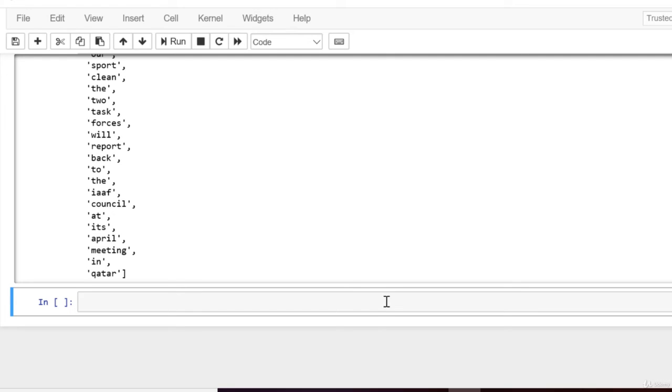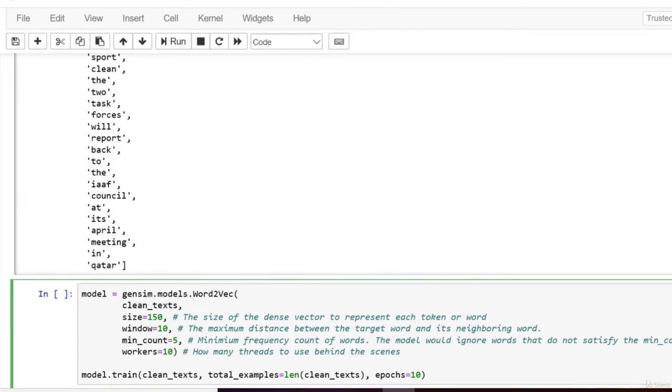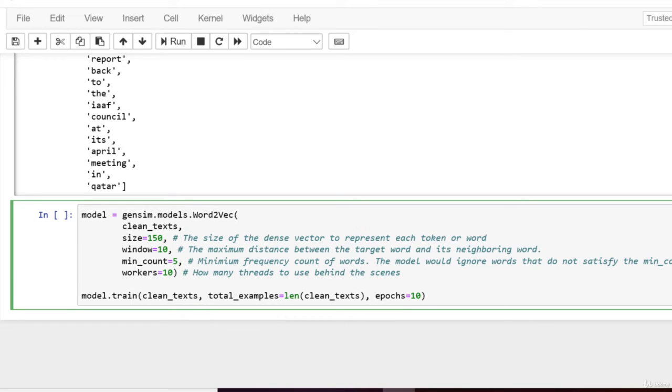I'm going to copy and paste this part of the code, as the video is getting a bit big. All we're doing is building a vocabulary and training the model. And all the parameters, if you want to know exactly what they stand for and mean, take a look at the gensim documentation, and all that stuff in the parentheses will be very, very clear.